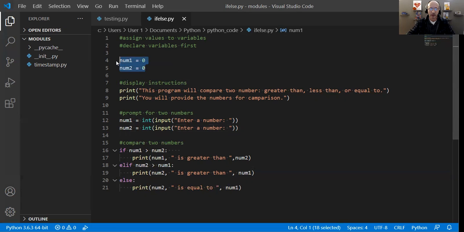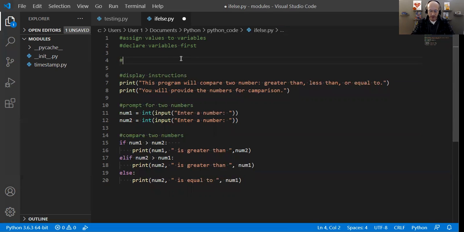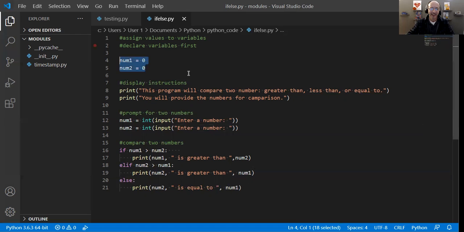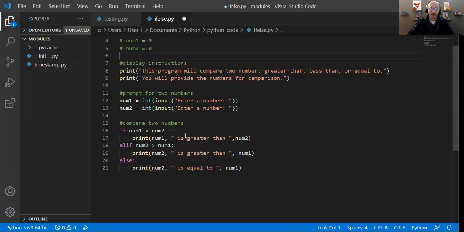So what I can do now is actually comment those out because I don't want to use them and just use my input values from my user, okay? So with that being said, let's talk about what's going on. If, and this is what's going to be read first, each line of code gets read sequentially, and in an if-else structure, the first one that evaluates to true, that's the block of code that will execute.